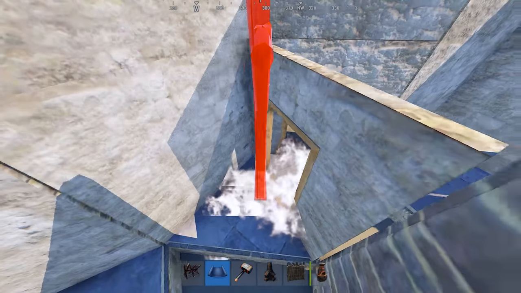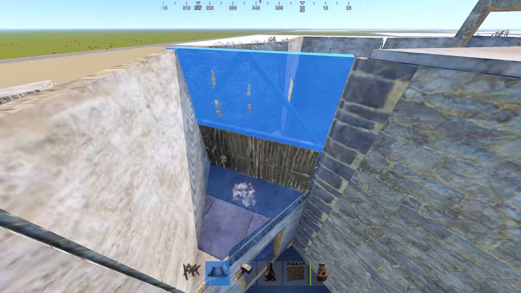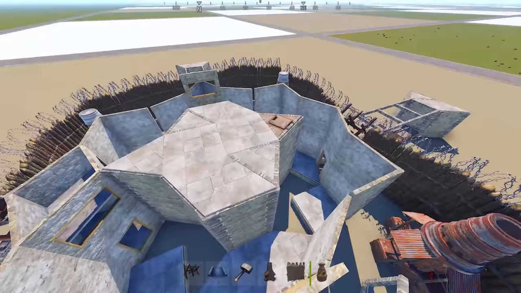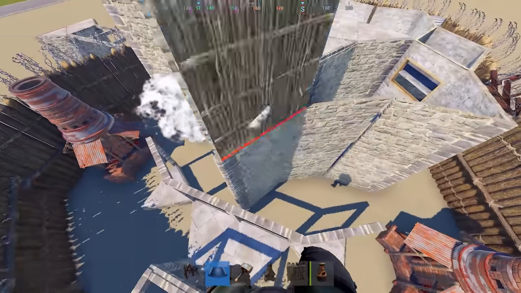For the front door, you want to place single doors like this, with a floor on top. You do the same on that side too. Then you want to do a half wall, and you want to do windows like this, with the floor on top. Like that. Same on the other side. Now to make things easier and a bit more cover for yourself, you could even build the third floor walls. So we just build all the way around.